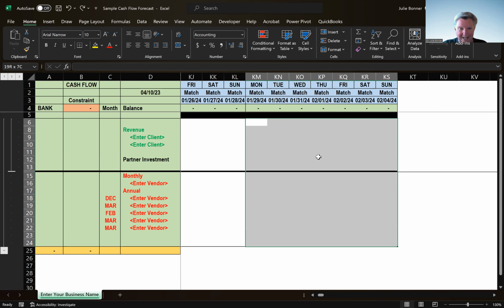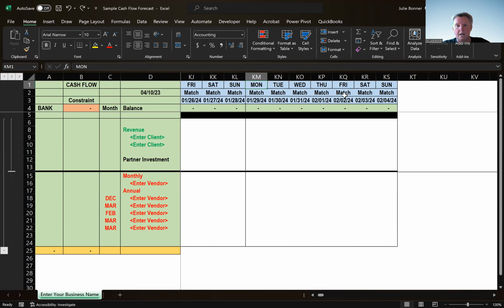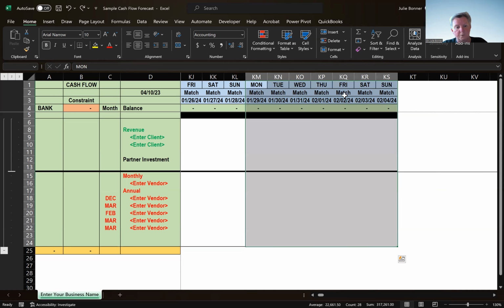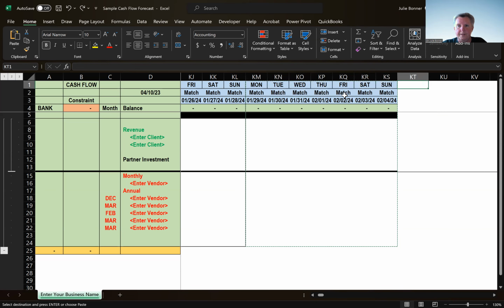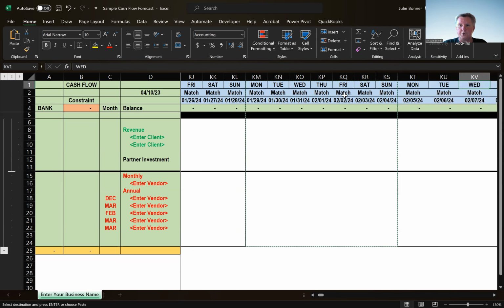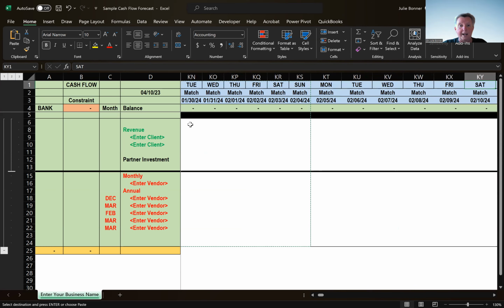So I keep these blank. Now, all the rest of these weeks prior will have data in them. Okay. So let's say I want to extend this. So I will highlight this week, do a Control C, and then Control V right here. So that adds a week. Now I can start putting data into this week, but leave this one blank, so that it's easy to just copy and paste that final week and keep going out in time.